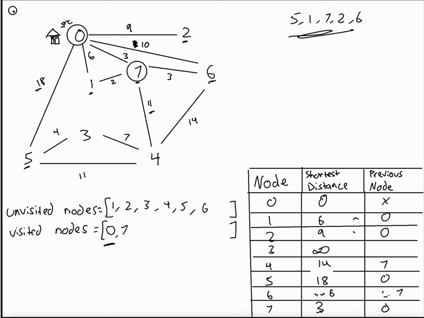Okay, cool. So we want to pick the next smallest. So we chose this one. Now we want to choose the next smallest one that is reachable. So that's either going to be 6 or 1. I'm going to choose 6 here. And we're going to go and visit 6.